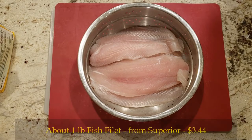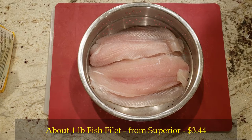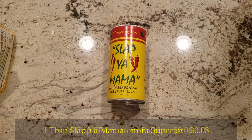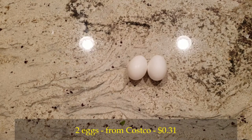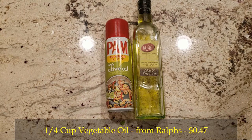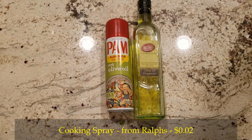Here are the ingredients: about a pound of thin fish fillets, some Slap Your Mama seasoning or whatever seasoning you want, about a third cup of flour. You can use regular all-purpose flour but we have bread flour on hand so that's what I'm using. Two eggs, about a cup and a half of panko — you can easily find it at any grocery store. About a quarter cup of oil for the pan, and for the air fryer, spray-on oil spray.